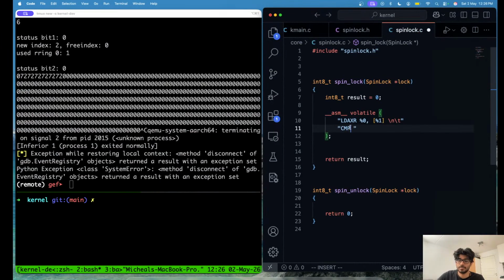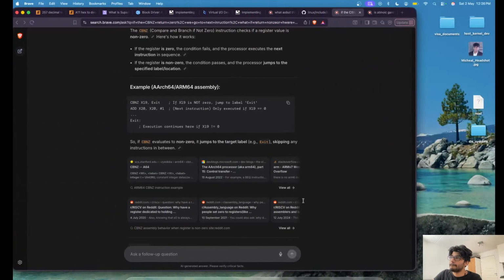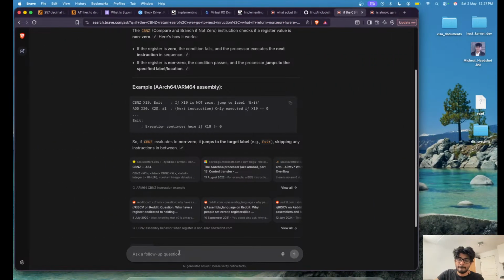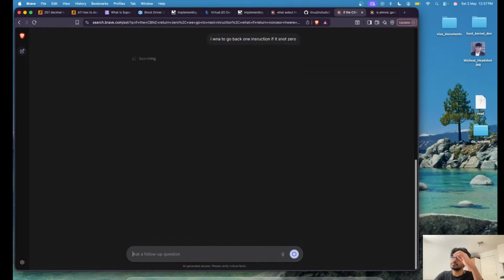CBN is it? I check this register. If it is not good, where do I jump? If it is not 0, that is to go back to the previous section.